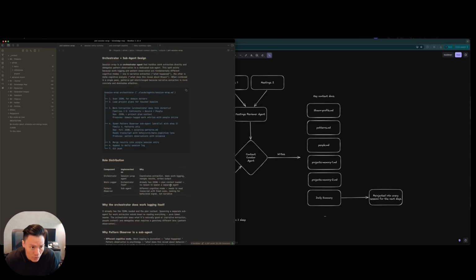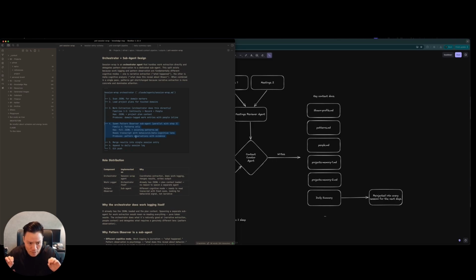Intentionally, what we're looking to do here is to break down the extraction inside of the session wrap into two parts, or rather having two agents run concurrently, which is one is to extract the work that has been done, the work that needs to happen after, and then the other is to extract patterns. What you want with your agents is for them to specialize, so to speak. So you got one sub-agent that extracts work-related things, and then you have another sub-agent that looks through the same transcripts and looks for patterns about me.